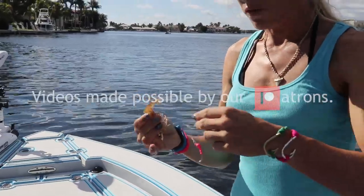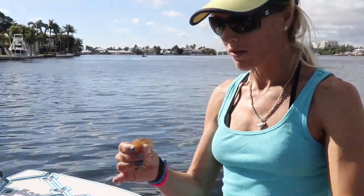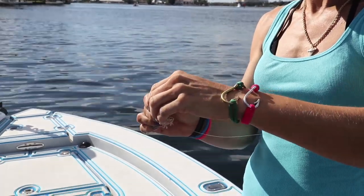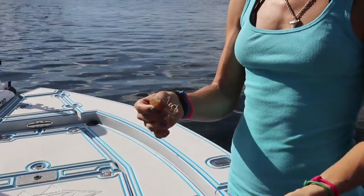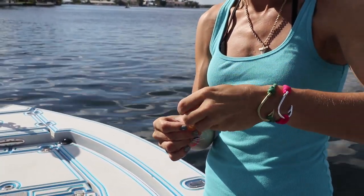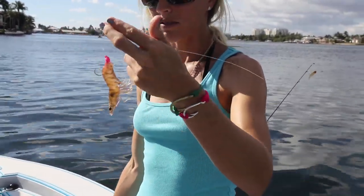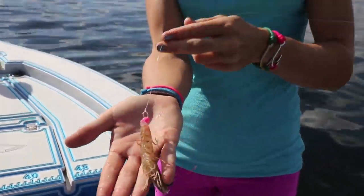When you rig these things, do it over the boat, okay? We're gonna be using these jigs at this particular spot so it gets weighted and it gets down in the water column where the fish are. But what you're gonna do is do it over the boat so they don't flip out of your hand, okay? And just pinch their tail off while they're alive right there. And he's still alive. And then you just take your hook and you go through the middle of the body where the fat is, and then you put it up through the second notch. Okay. He's gonna die pretty quick, but that's shrimp like that. So as you can see, he's alive. So that's how we're gonna fish.